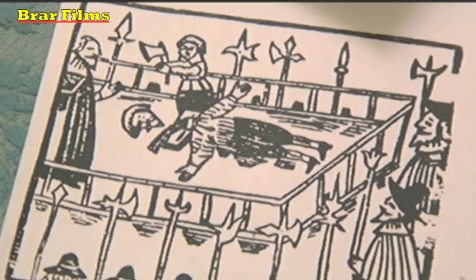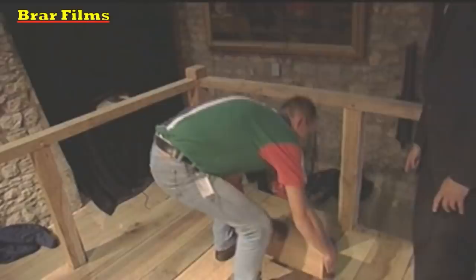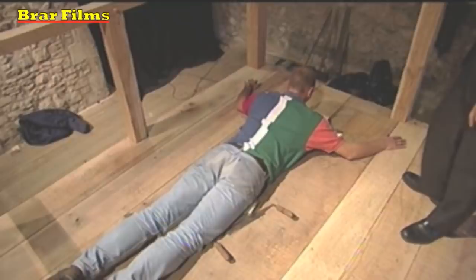This woodcut shows just how Essex lost his head. He certainly wasn't kneeling down. If you put it there, he's got a 3-foot-long axe. Well, it's a woodman's axe, 2.5 foot 3. So he's going to need a swing, so that's probably out there. That's it, and elms out. Elms out, that's it.